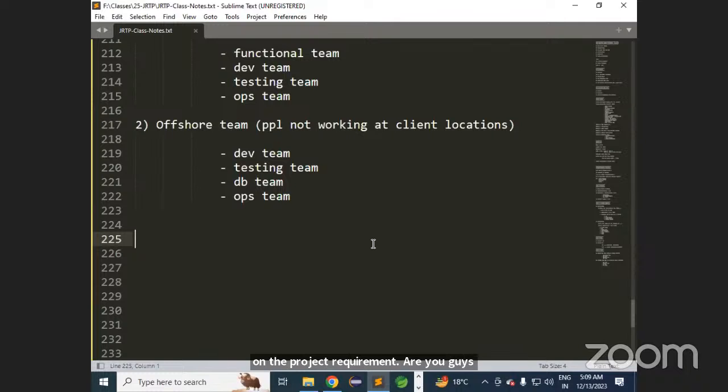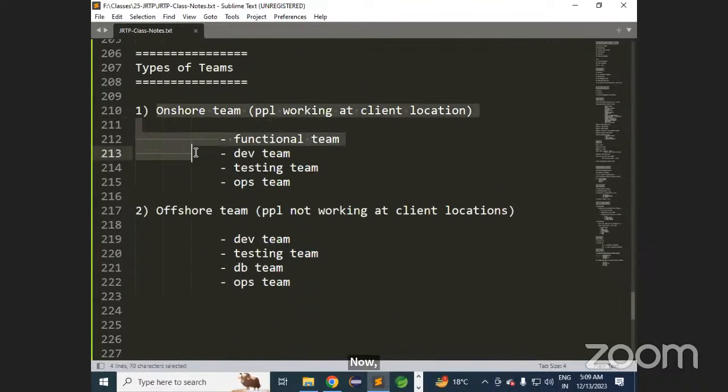Now, in the company, daily onshore-offshore meetings will be held, because whatever you want to develop, you cannot take the decision yourself. Everything will be given by the functional team. You are working on project development and you have some doubt. Can you send a message to the client? No, you cannot talk to the client, make a phone call, or send a message to the client.